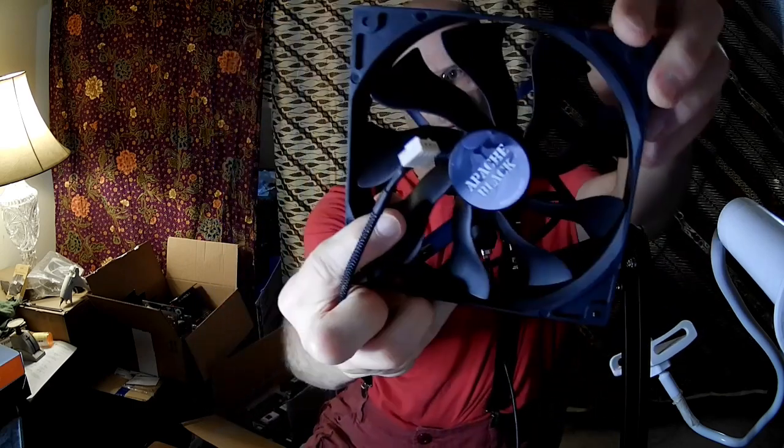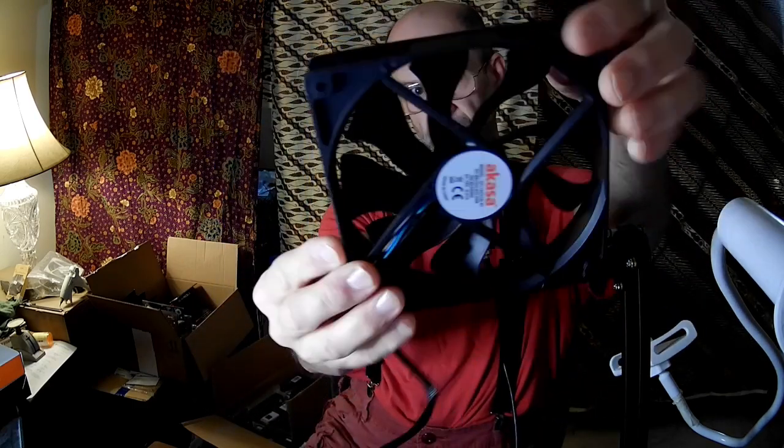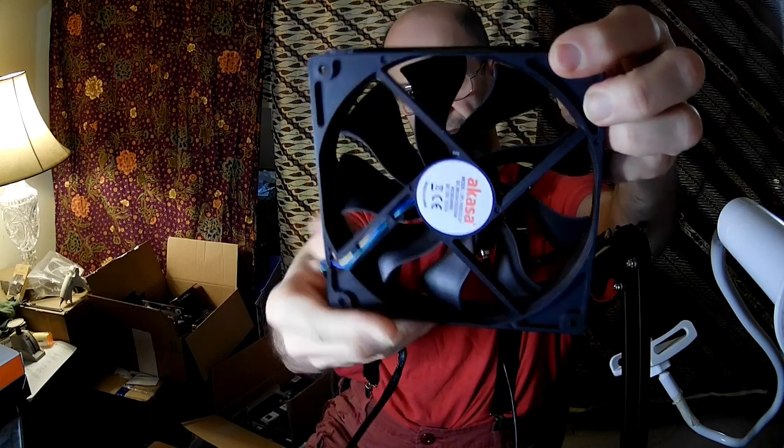The Apache Black 140. And it's another S-Flow fan. Akasa is not very famous in the U.S., but I guess in Europe it must be. It does come with black mounting pins, rubber pins. And this is what it looks like. So I'm expecting similar performance to the Viper R. Let's find out.